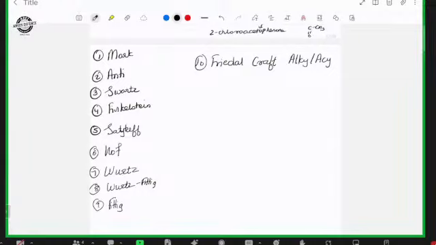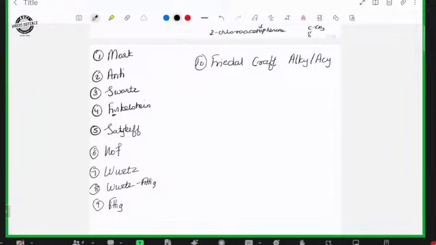In Finkelstein, how can you remember it? The next letter after F is I. So we are going to replace it with iodine. In Saytzeff, it is an elimination reaction. So we are using alcoholic base KOH and getting a doubly bonded system. In Hofmann, we are again using alcoholic base, but in Hofmann we get the less substituted alkene, and in Saytzeff we get the more substituted. Wurtz reaction is a coupling reaction where we are coupling two aliphatic halogen derivatives.